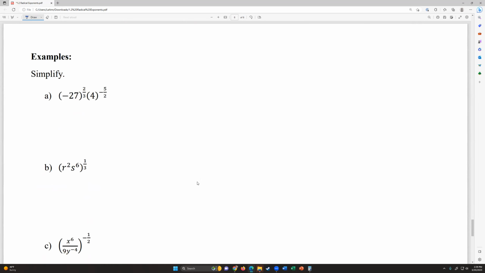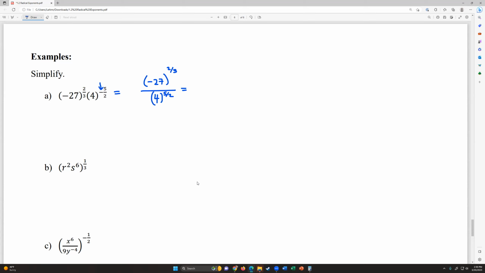So the first thing I notice on this A part is there's a negative exponent right here. So I'm just going to rewrite this with that whole base moving to a denominator because the exponent is negative. I'm not moving this one to the denominator because it's not the exponent that's negative, it's the base. Only a negative exponent makes something move. So that's going to be a 4, and then it'll be to the 5/2 now.